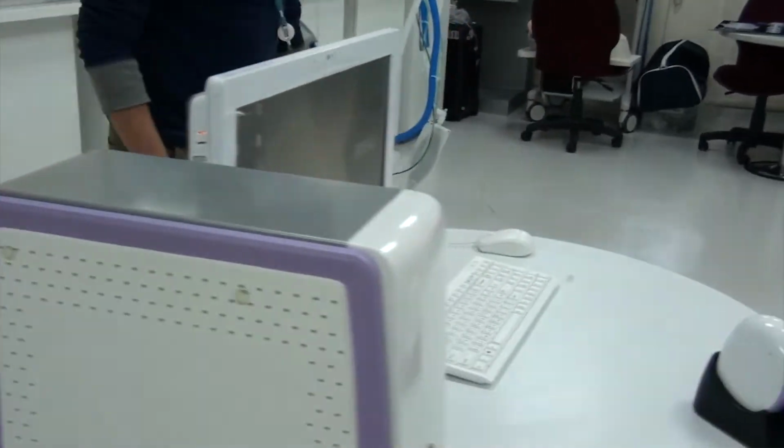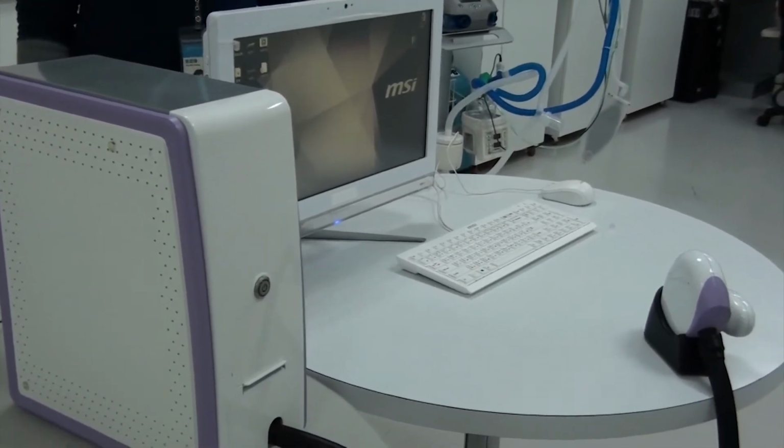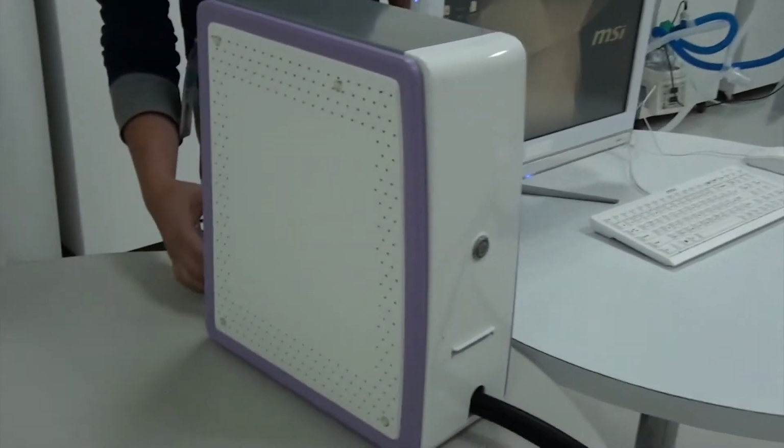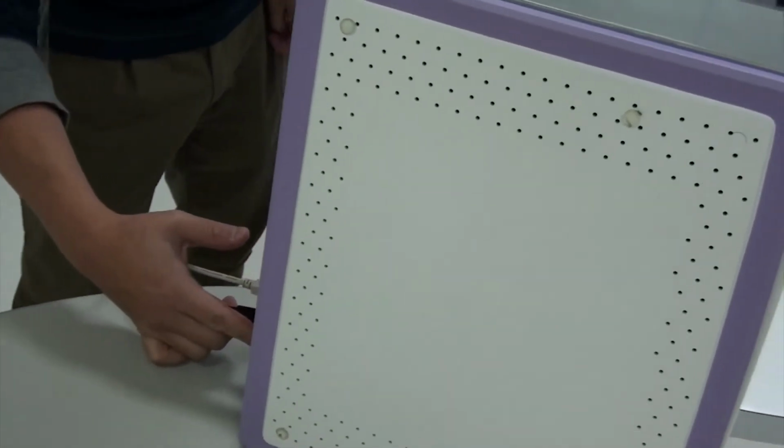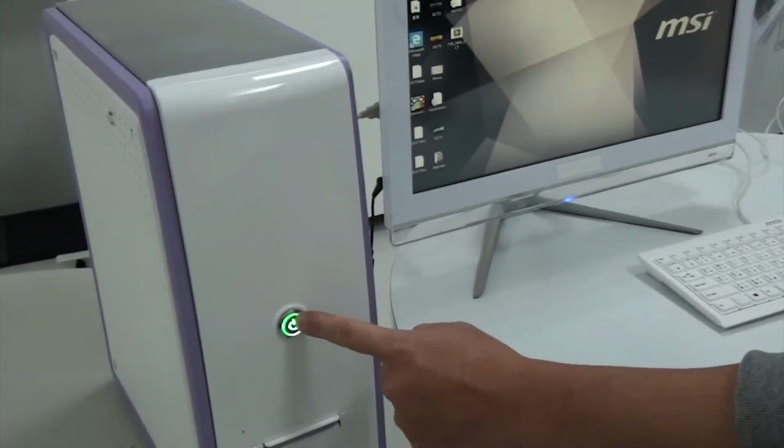Okay, so right now the hardware installation is almost finished. Then you just plug in the power and click the lights on.